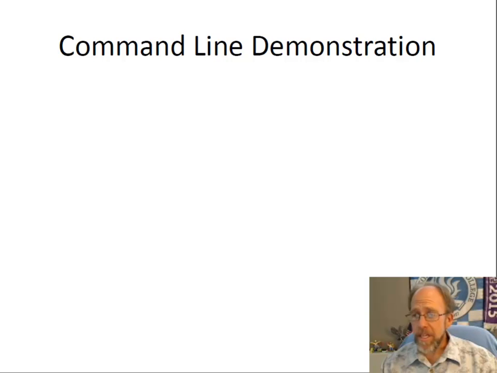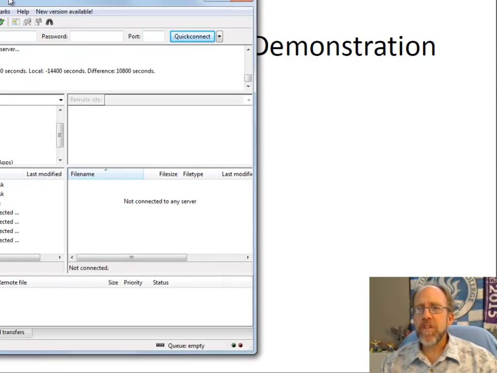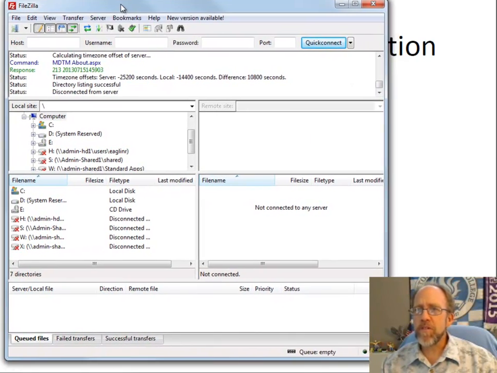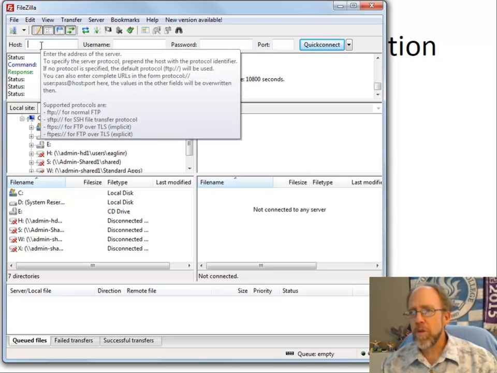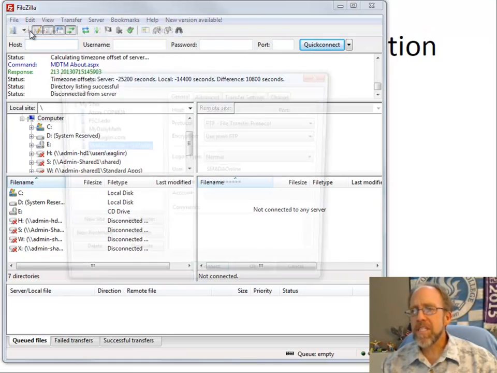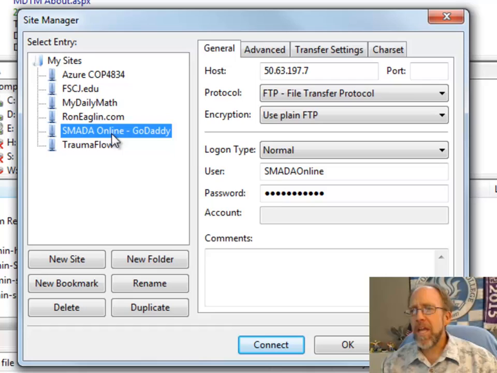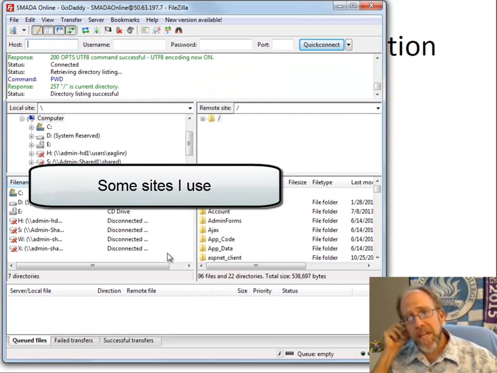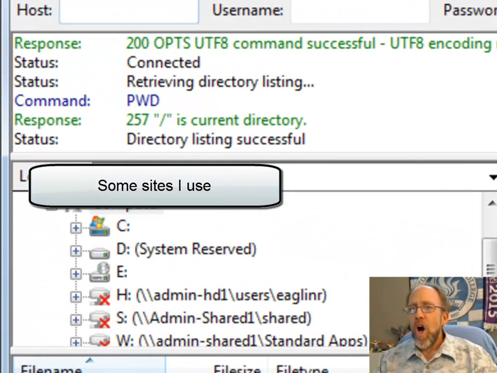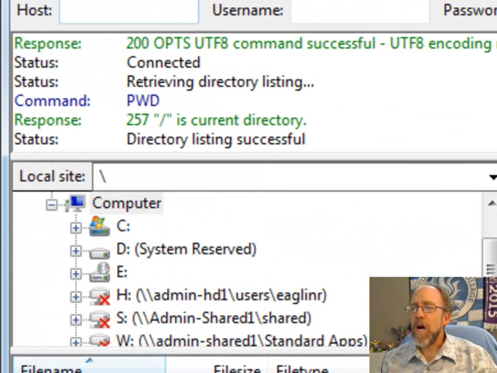There are a lot of utilities that get you around the command line. One of the favorite utilities is FileZilla. One of the things that's nice about FileZilla is the fact that you can always go straight to a host this way, but it's also got a nice site manager. So if I were to connect, let's say, to one of the sites that I wanted to connect to, you notice in the command line it actually goes through and does all the different things that you would normally see in a regular command line session.